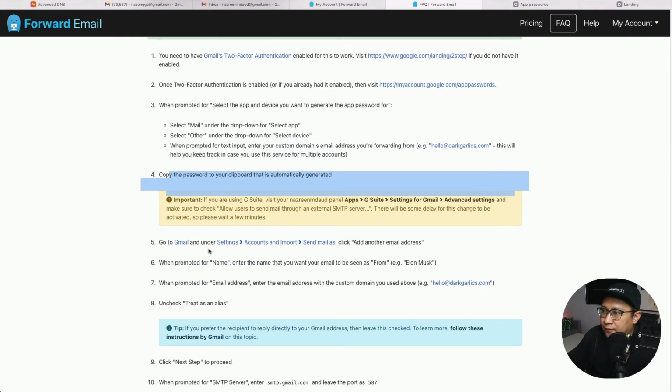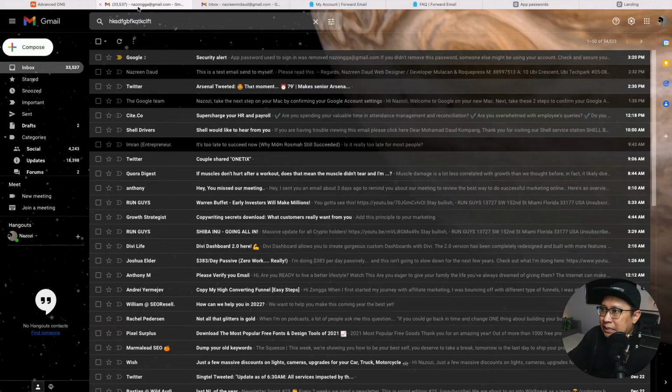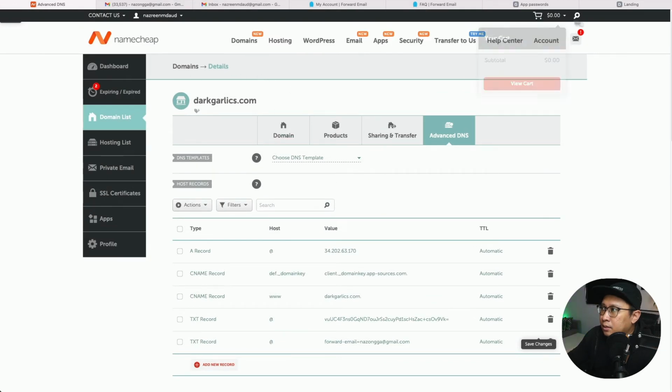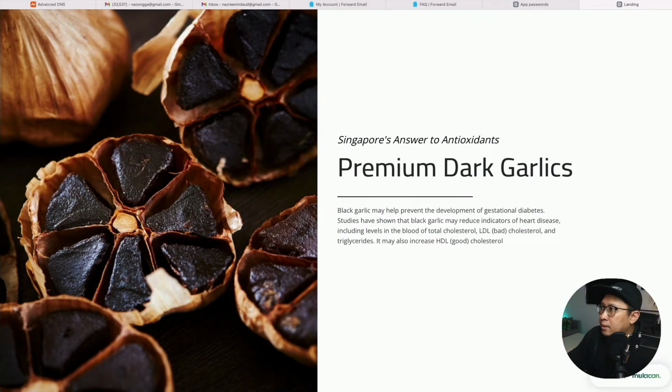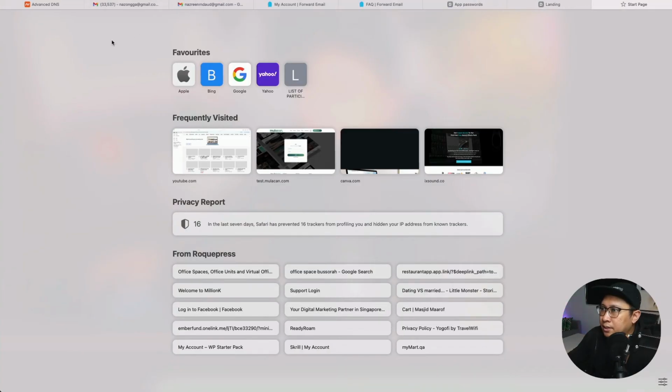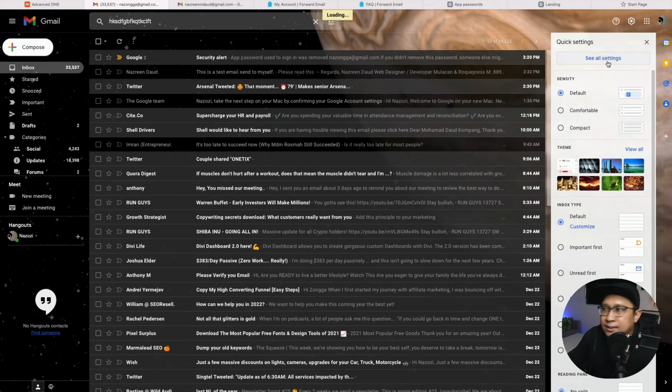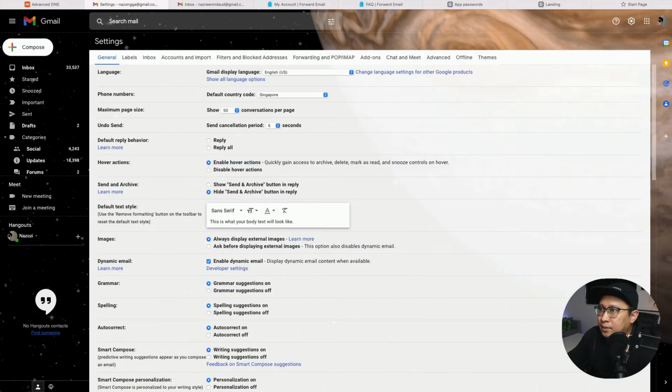So step 5, you need to go to your Gmail and go to the settings. This one, will it go away? Just copy this one and then paste it properly. Let me open a new tab so that I can paste it in the address bar, just to be safe in case I lose it. Okay, so over here, click on the gear icon, settings, see all settings. Yeah, it's gone. Thank God that I copy pasted over there.